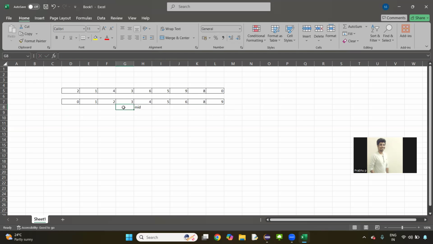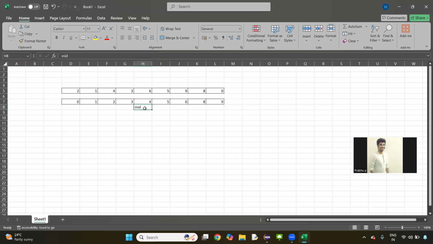Okay, so now this is the mid value. First, what we are going to find is whether the target element is less than this mid value, greater than this mid value, or equal to this mid value.